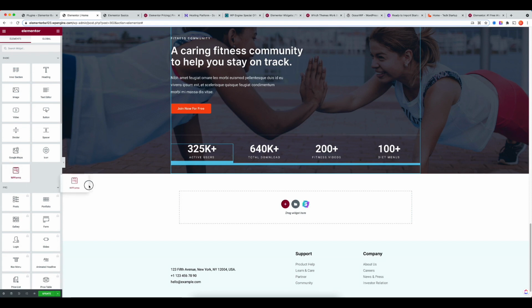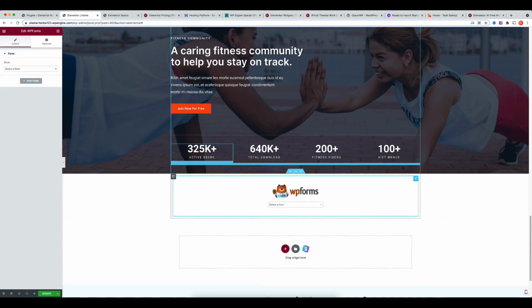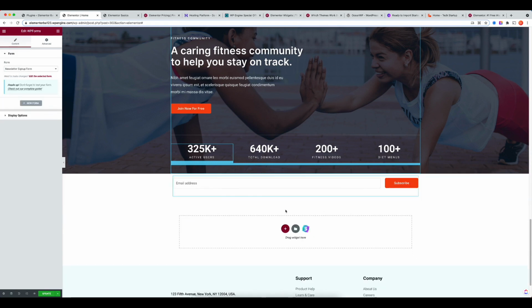We can go ahead and drag this form on, and then it lets us select a form, and the form we're going to use that they include with the theme is a newsletter sign up form. So this newsletter form is actually going to let us sign people up on our newsletter, as well as collecting the email address from the person. So not just getting their email address, but it's going to let us put a form in here that's going to let them subscribe to our newsletter.